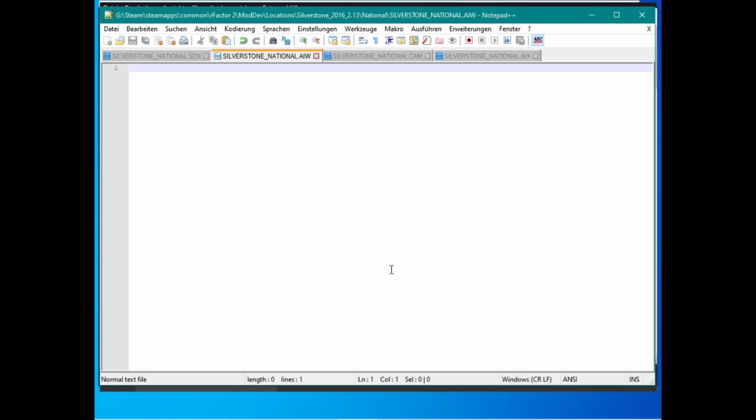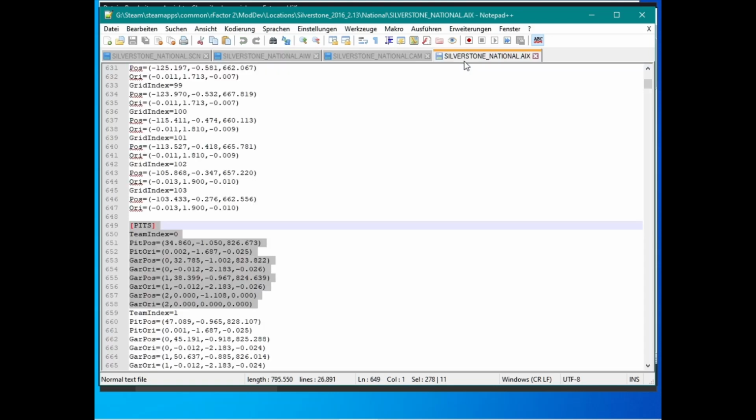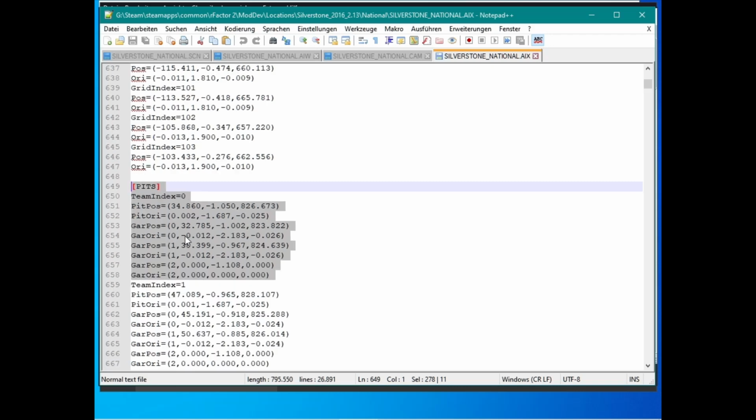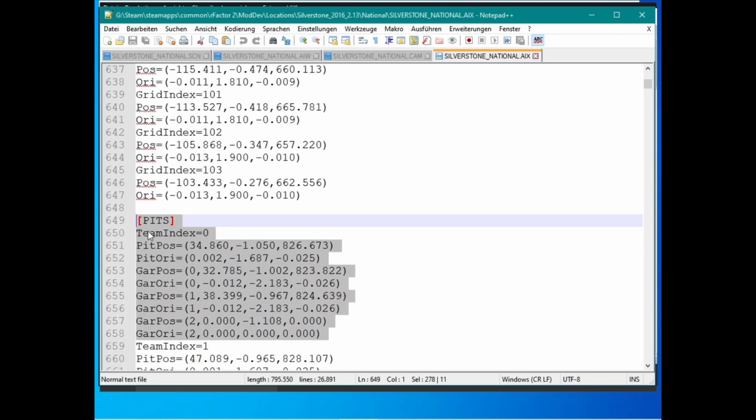One option is, if you want to create a completely new file but the track already has an AIW file, you can simply use one PID entry from that original AIW file and copy it, as it is shown here. Use the entry PIDs and the first team index.